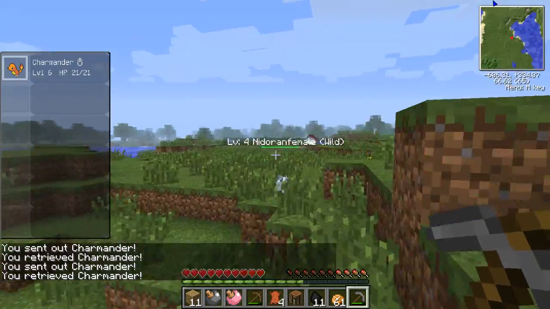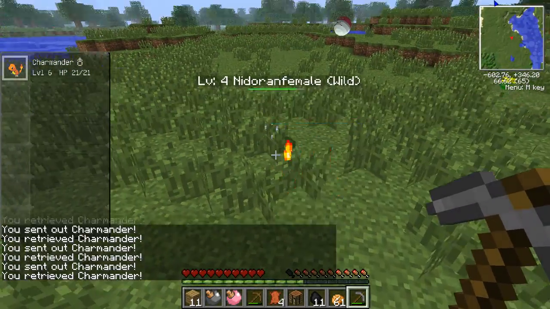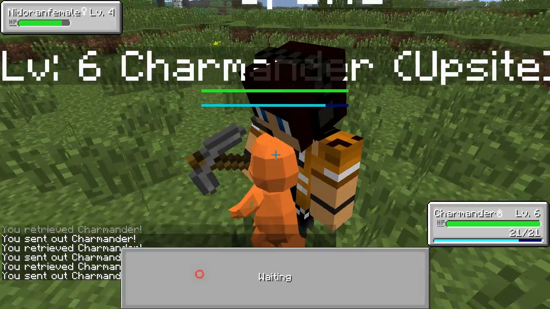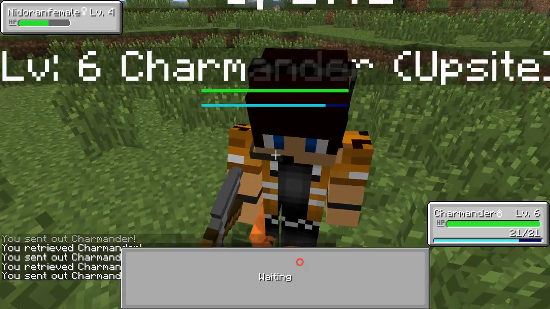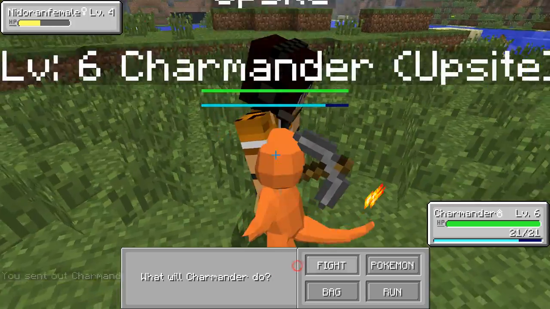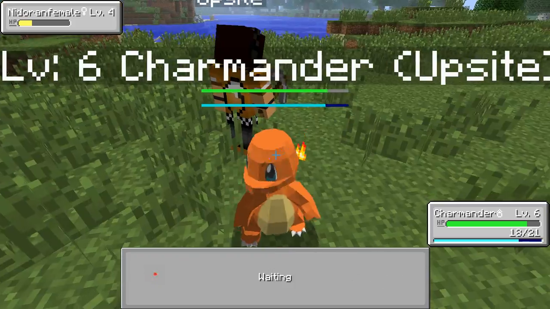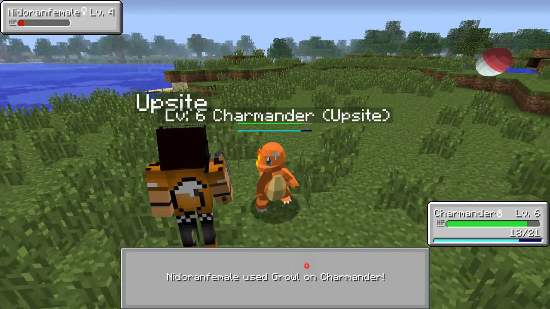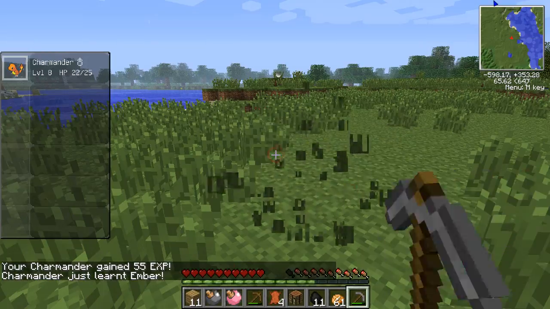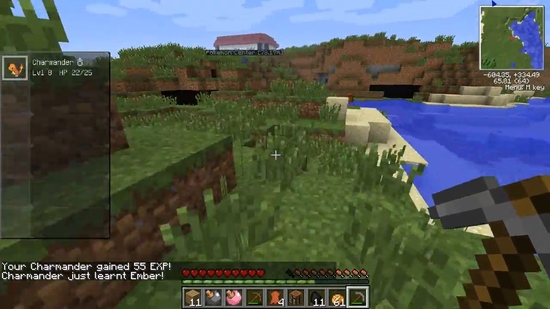Sad face all day. Come on, Nidoran! Charmander! Scratch. He learns Ember when he's level 10, right? 10 or 12, I don't remember. Charmander! Let's hope 10. You know, Miss Crit is trying to follow Pokemon for some reason. A lot of games are following Pokemon. Yeah, because they know that Pokemon. Oh, I already learned Ember at level 7, I forgot about that. Oh, level 7.